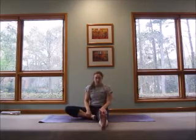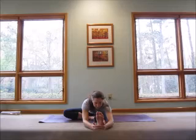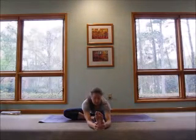Exhale. Come back up to center. Let's bring that right leg in like our tree pose, to our inner thigh. Same thing, we're going to fold forward. So inhale to rise, exhale to fold. Keep lengthening your spine.